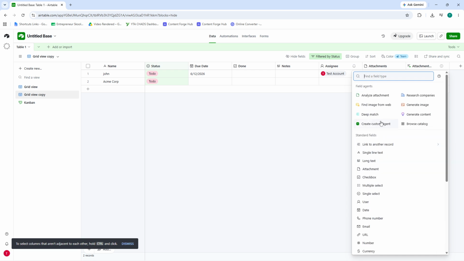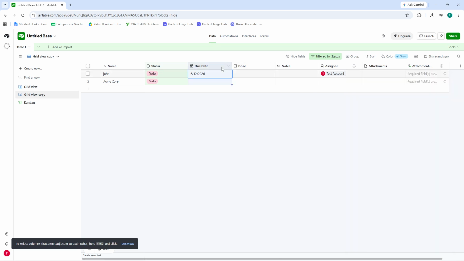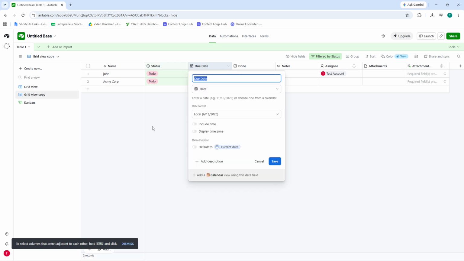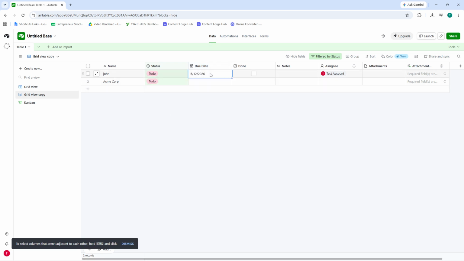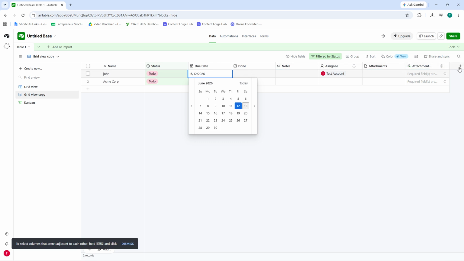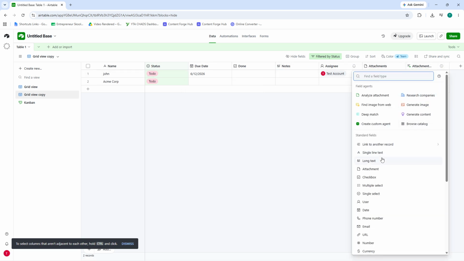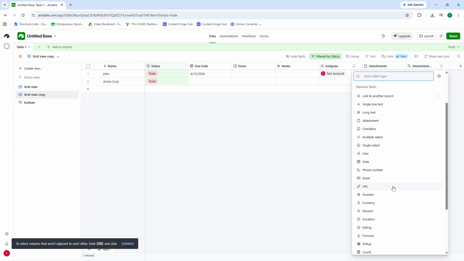Moving on to step 3, adding fields carefully. This is where beginners often make their first mistake, so pay close attention. When you click the plus sign at the top of a column to add a new field, Airtable will ask you to choose a data type. These aren't just labels. They define what kind of information that column can hold. For example, if you're tracking dates, choose the date field type, and Airtable will give you a handy calendar picker.